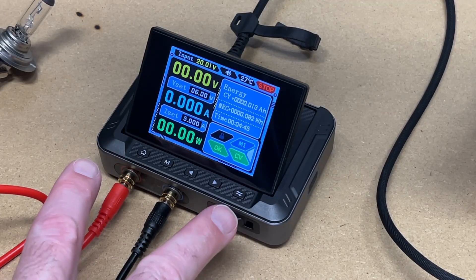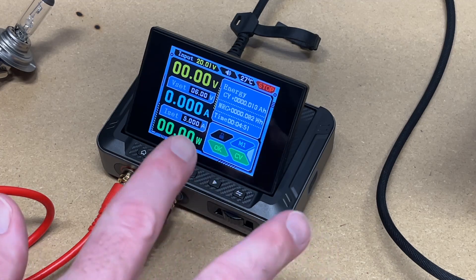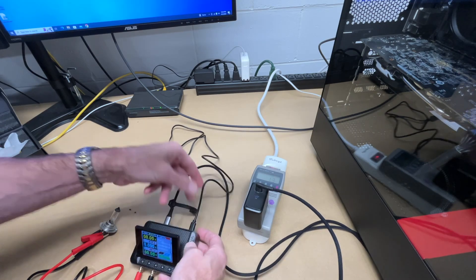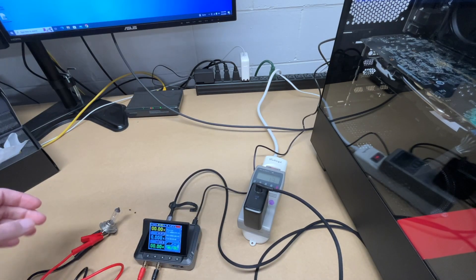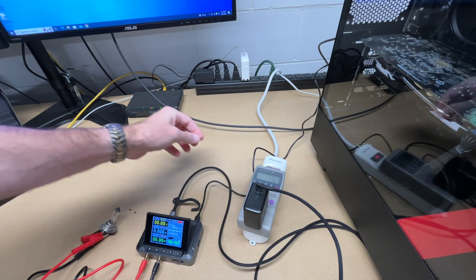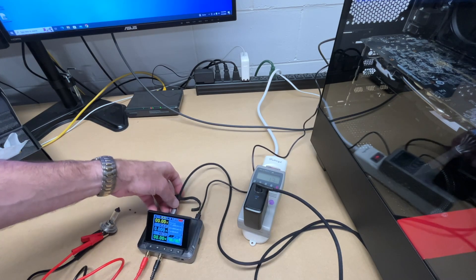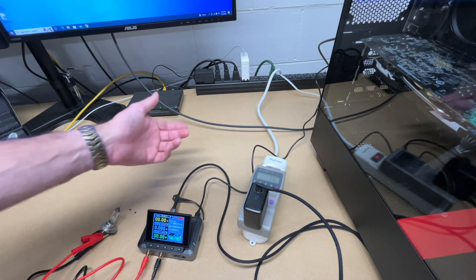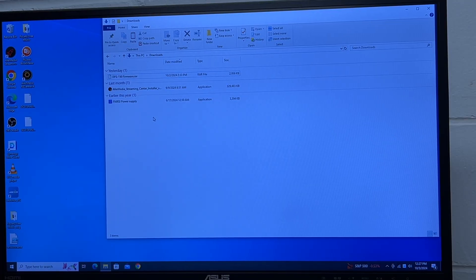This has some nice functionality on it in the interface. Where you can really take this to the next level is using it on a computer. Over here I have a PC. I'm going to take the micro USB cable and plug that in here, connected to the back of my computer. I want to use power delivery, so it's best to plug power delivery in first and then plug it into your computer — when I plugged just the USB in, the input voltage was still showing 5 instead of 20. Now let's take a look at the software. There was a little confusion installing it. If you go to the company's website, I didn't find a standalone app, but you'll find the manual and the firmware. You want to download the firmware — inside is the application called the FNIRSI power supply. Let's open that up.